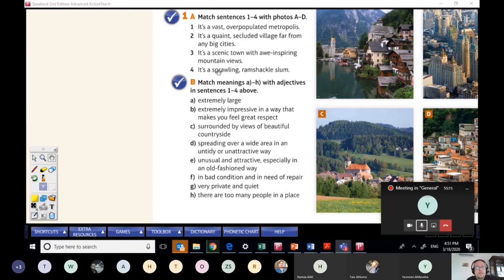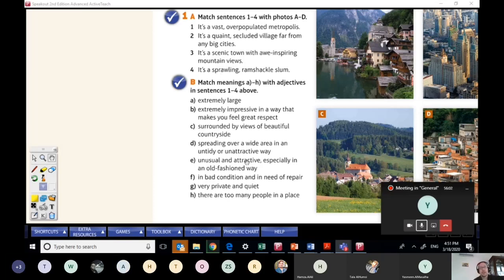Now, usually towns, or cities, they start off very dense and sort of close together. And then as it grows, it starts to sprawl. Would you describe Amman as a sprawling city? Yeah, some parts of it. Yes. So downtown is very close together, right? Downtown. And then after you get more towards the outer edges of the town, it starts to become more sprawling. Okay. Sprawling is spreading over a wide area. And sometimes it's used in a negative way to say it's kind of ugly. Okay.